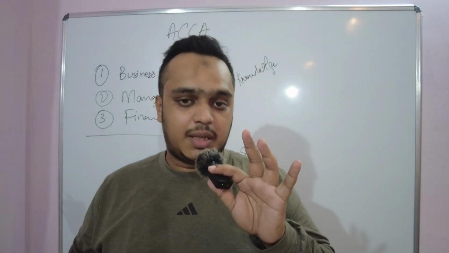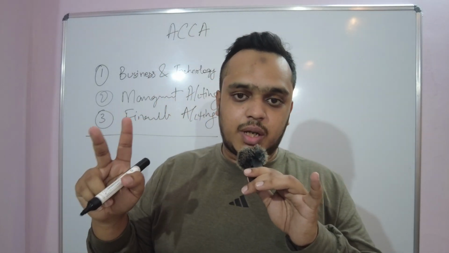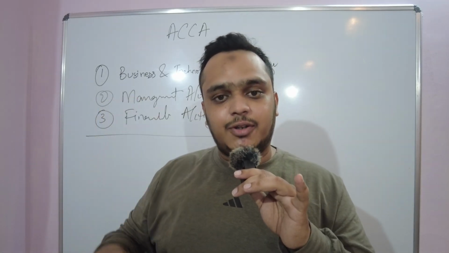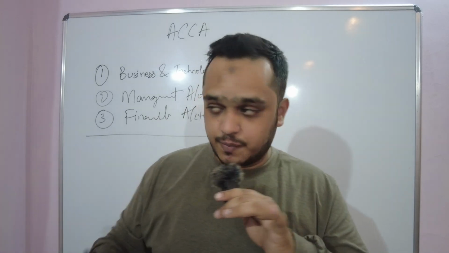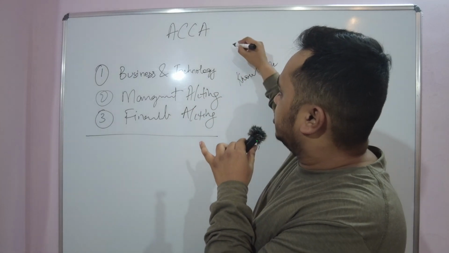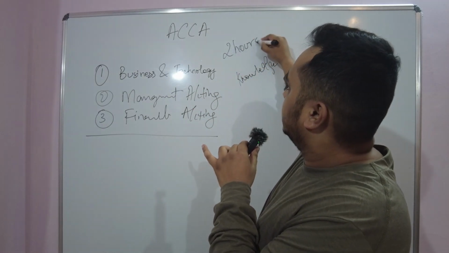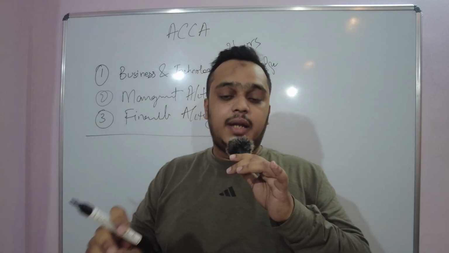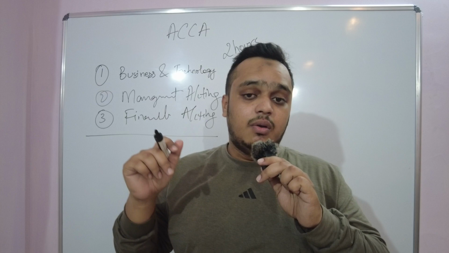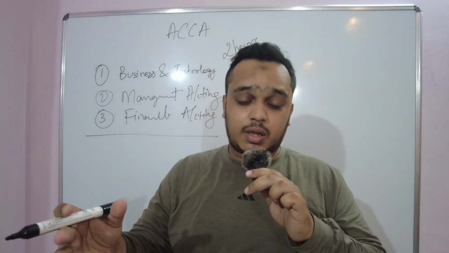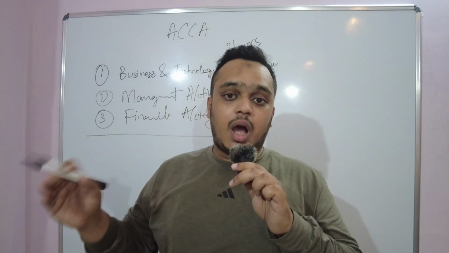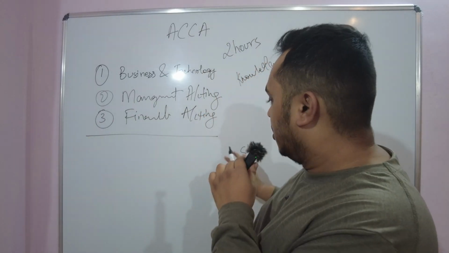As simple as that. And there is 2 options. You can either go towards a center and give the examination, or you can give the examination at your home by booking an online examination. Now here, these papers, each exam is for 2 hours, and you will be given objective questions. Now, when I say objective questions, it is fill in the blank, match the following, choose the correct answer, multiple response answers, and many more like these. Now, after this, you get started with skills level.